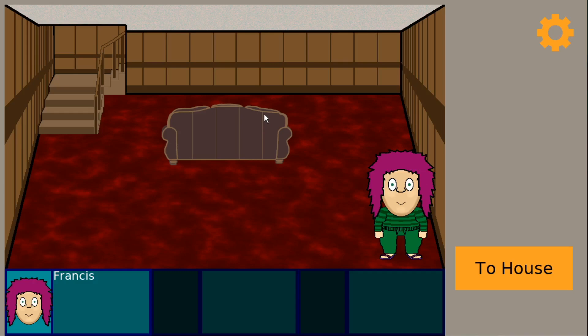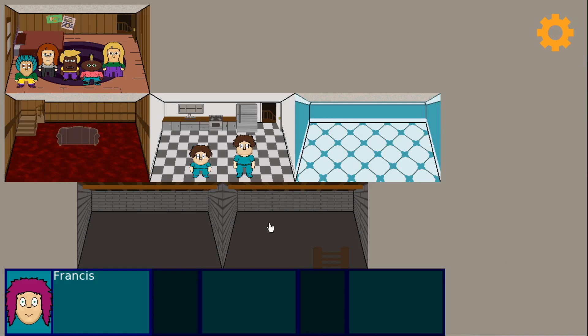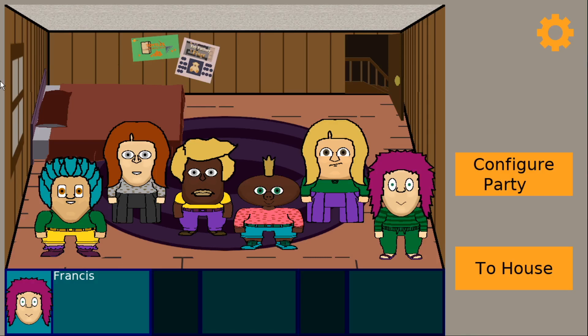I keep referring to this art as less temporary, but that's because I keep anticipating that I'll need to change things again. My original design vision of the house was a place where you can search for useful items, such as eggs in the kitchen or towels in the now non-existent hall closet — things that might help with quests within the dungeon. I still want the player to be able to do those things, so doing this art now feels a bit premature. If I later design an item into the game and need to redo the layout of the house, I'm setting myself up for future rework. But maybe that kind of rework is inevitable, and my job as someone working on the game as it is today is not to spend too much time on things that might get replaced tomorrow. For now, the game just looks a little nicer in screenshots, and maybe that's not a bad payoff for a few hours of investment.